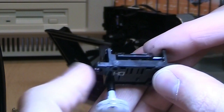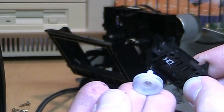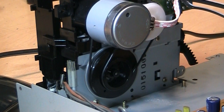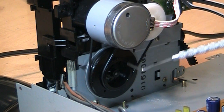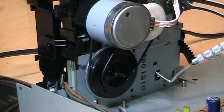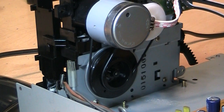I wasn't able to remove all of the belt goo from the pulley, but since it's only the tape counter, it doesn't really matter. Actually, I just noticed a problem with the belt kit I purchased. Here you can see I put on the two new belts for this mechanism. They both seem to fit and work fine. Both have good tension, seem to be perfectly the right size.